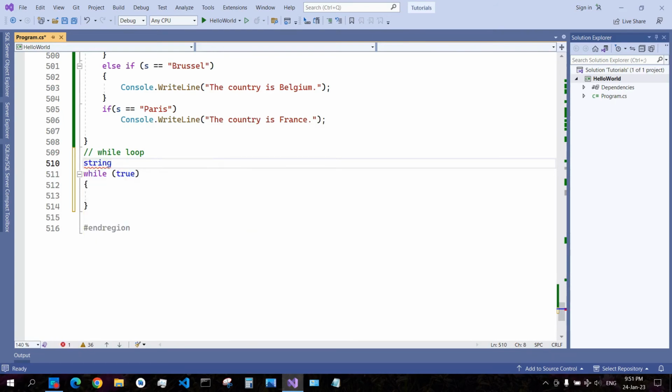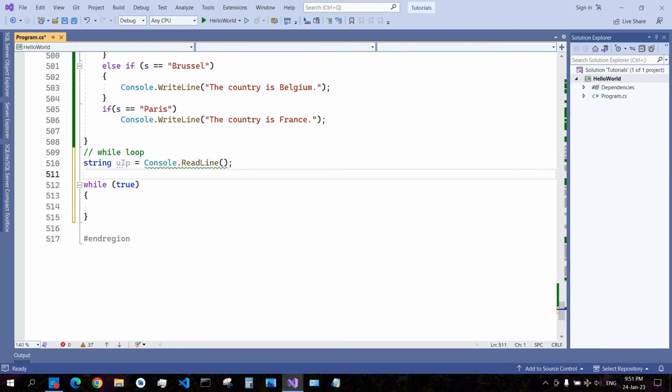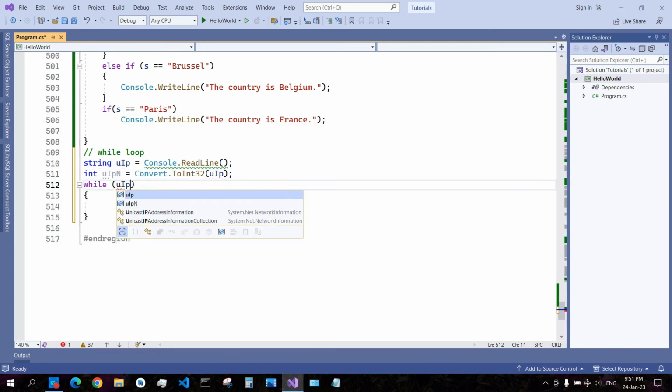Because it is a string, UIP, console.ReadLine, and we have to convert this to a number, int UIPN, use the Convert class to int UIP, and then here we use UIPN less than 20.